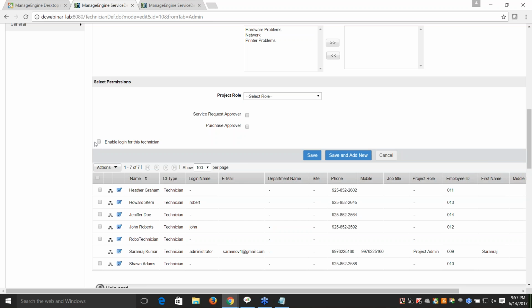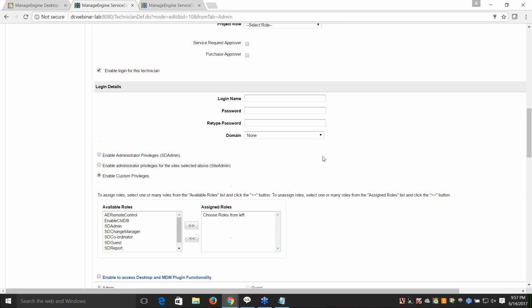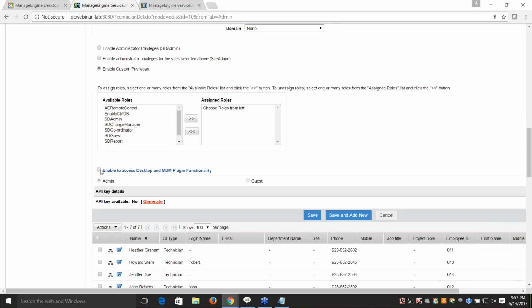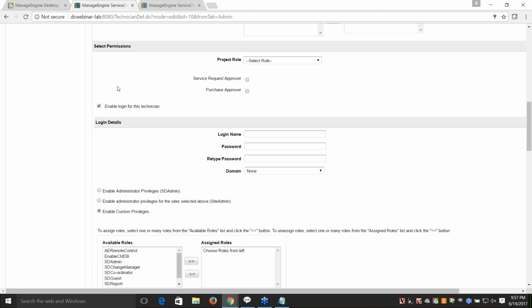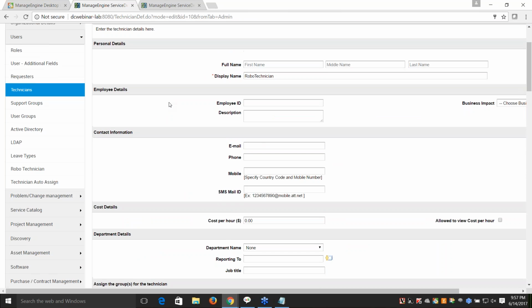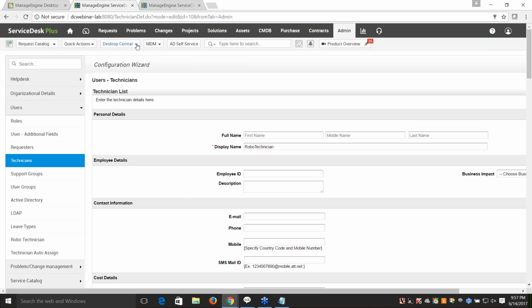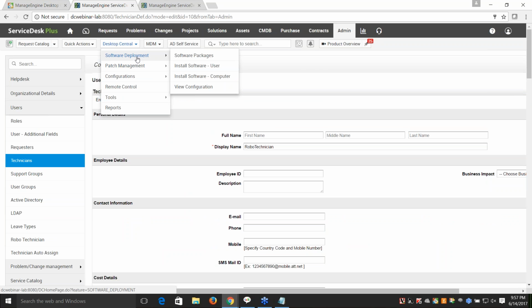If I scroll down, I can enable login for this technician and enable access to the Desktop Central and MDM plugin functionality. This ensures that this technician has the privilege to work with Desktop Central features within the ServiceDesk Plus product, the menus from the ServiceDesk Plus product, making use of all the software packages from the service request, and initiating a remote session from the service request.